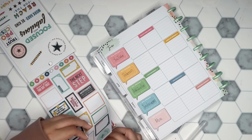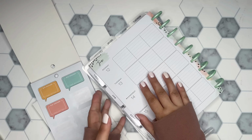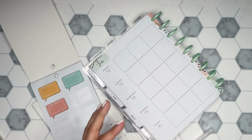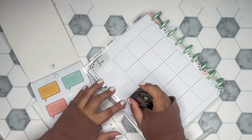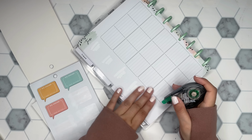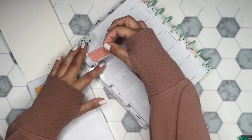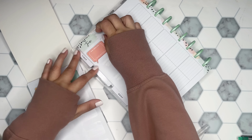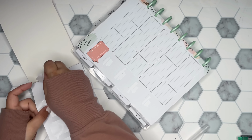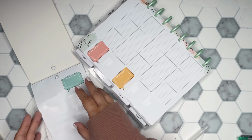Okay. I really don't care if it looks silly and doesn't 100% match, or, I mean, it'll match. It's all coming from the same book, but it's more just about getting a box down so I can relabel this, and also using stickers I don't really plan on using. So I'm going to take these, do the same thing, and then I'll have this page completely done. I'm just going to do these every other one.